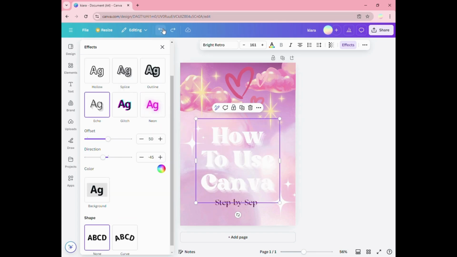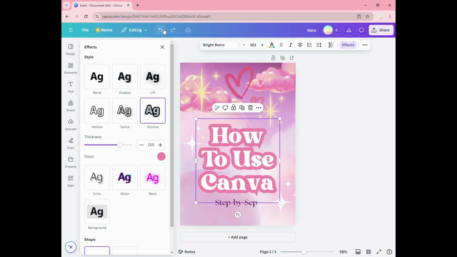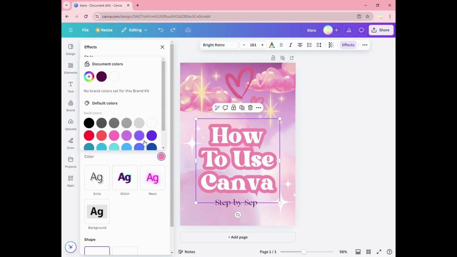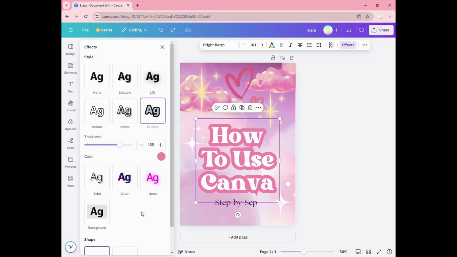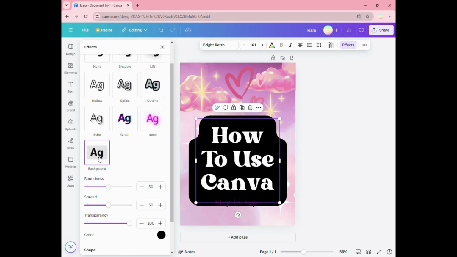But I'm going to go back and stick with the pink, which was the outline. How I did that, I just clicked on the outline and clicked the color, and you can choose whatever color. You can add a new color right here, or you can add a background to it if you want to.